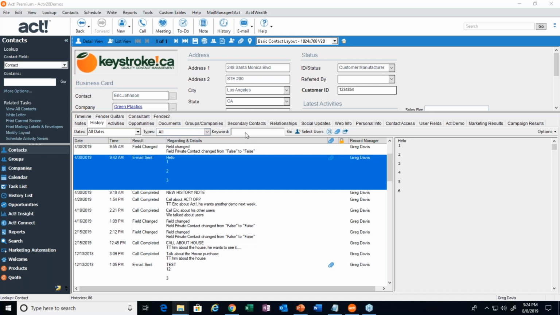Now, think about this. If you don't have an internet connection, how are you going to get to your database that way? You're not. So that's what's good about having also a locally installed client. That client of ACT on your machine has a copy of your database in there that you can access on your machine locally without an internet connection. So if you're in an airplane, you don't have an internet connection, you still have access to your ACT on your computer. You can make changes to that database, and then when you get back down to Earth, get an internet connection, and you sync that information up to the cloud where your main database is. So that's one of the benefits of having what's called a locally installed client, is so you can access it offline.